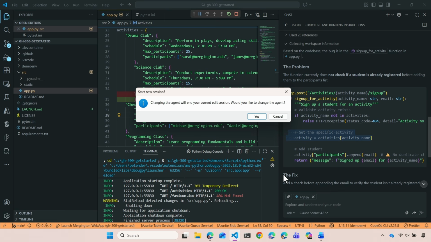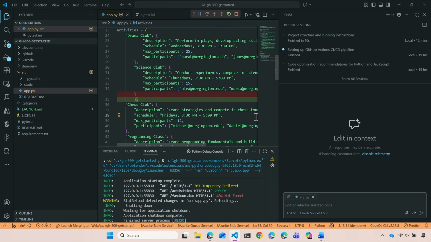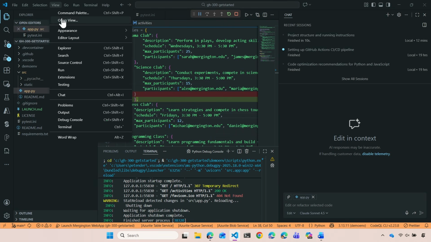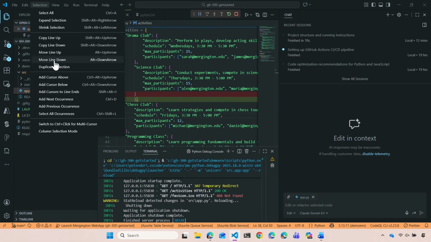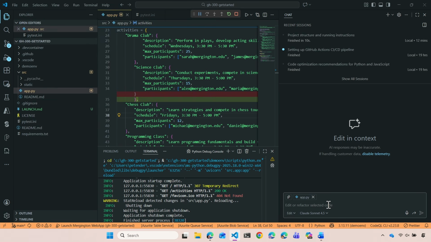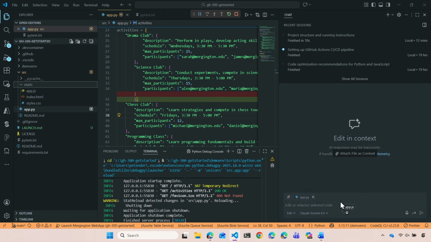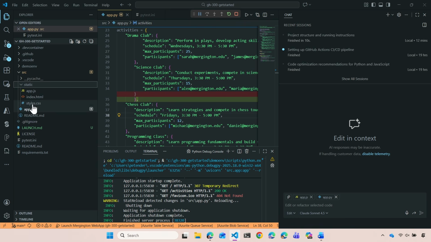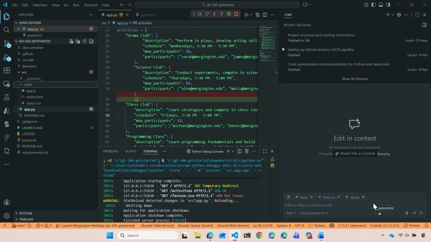Now editing here doesn't mean editing the prompts that we used before, not editing anything that's already in the chat history, but it's actually giving me file change, file modification, code modification even across different files. And you might go like, well, we had that edit option in VS Code and any other development environment where you would navigate to view and then open view or selection and then run some search. Well, you don't have to do that anymore. So what we can do here is I open up my application Python file, and I'm going to add some more files into it, where inside my static I have my JavaScript file. I'm going to add it to the context, got my styles file and my index. Why?